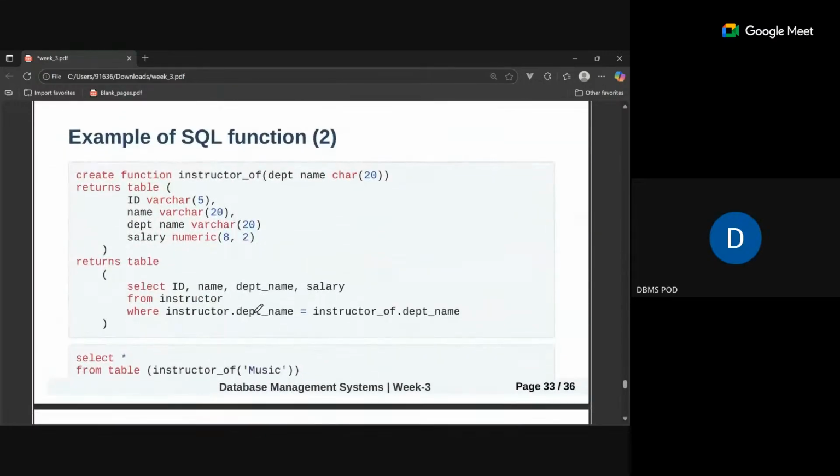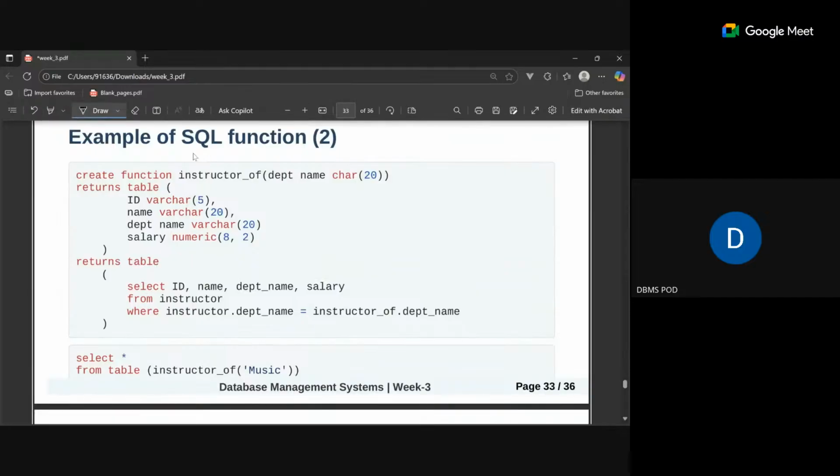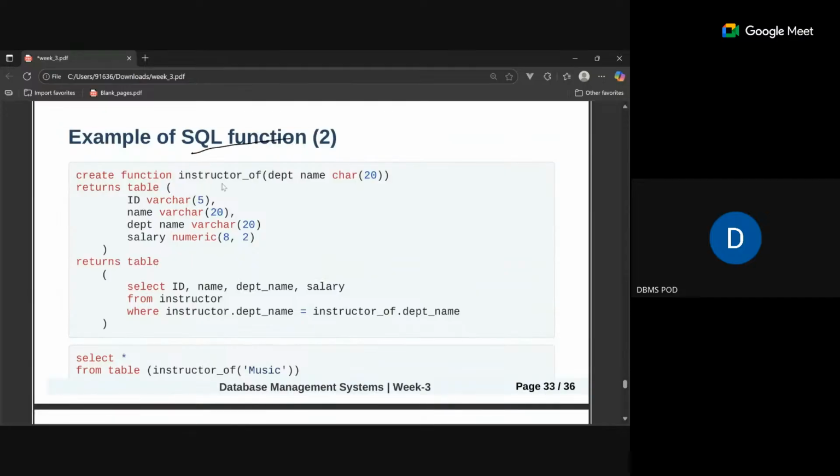And this is another example for the SQL function. What it does is return a table instead of just a value, and the table schema will be like this. The table returning value is what it's going to return: ID, name, department name, salary from instructor where instructor.department name equals the instructor's department name.